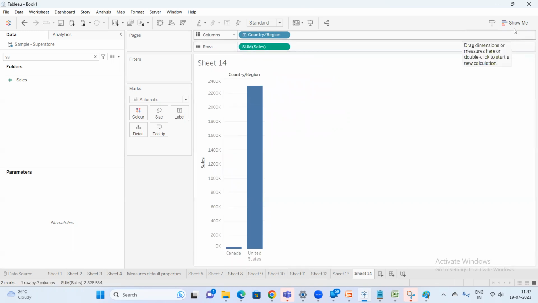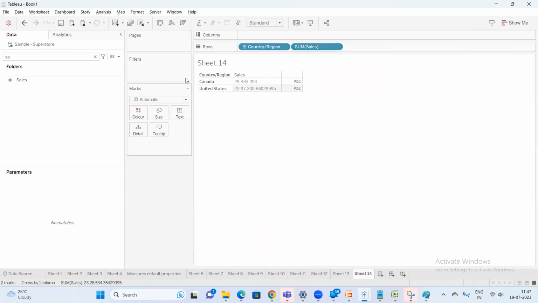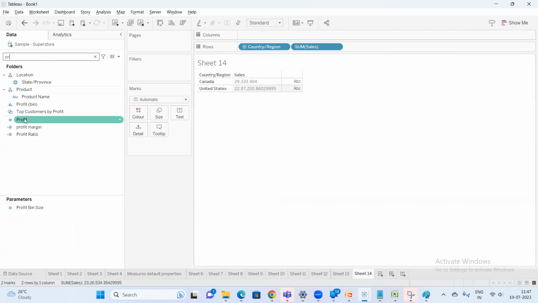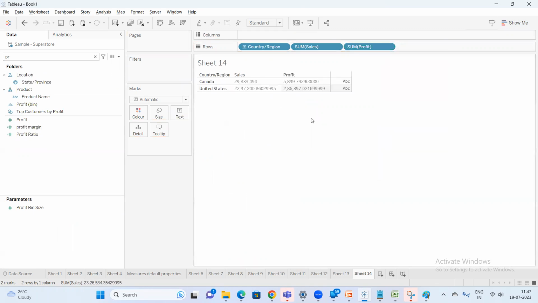Okay, but there are sometimes when you require the data in discrete mode also. If you want to show the numbers side by side like this, you can keep it in this format. You can take measures side by side and make it discrete mode. Individual discrete values will be shown here. Here you are not representing any visualization, as you are willing to show only the exact numbers. Then you can keep it in discrete mode format.